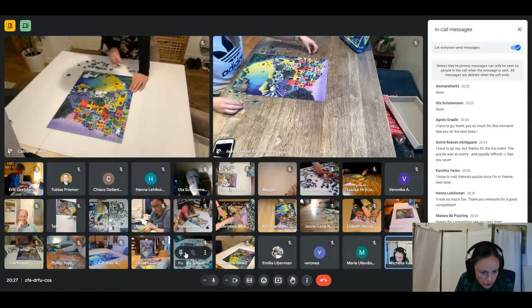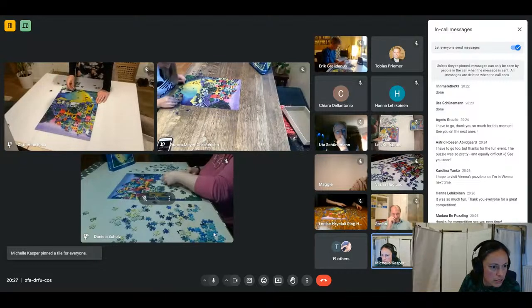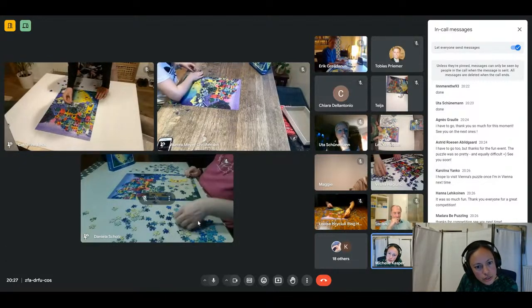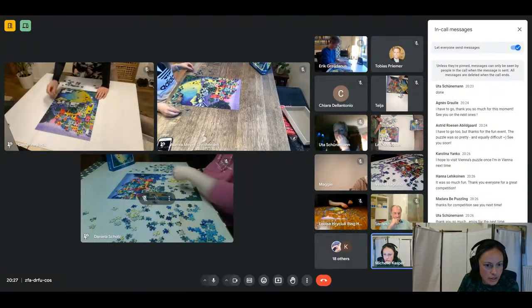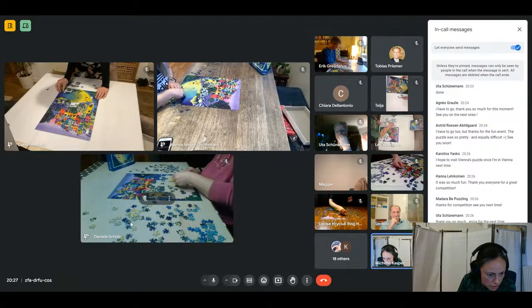Okay, where are we? Let's check on Daniela. Catherine Beck is coming towards the end, and also Aurora. Aurora is working on the last rocks. That seems to be the hardest part. That seems to be the part where people leave to the end.